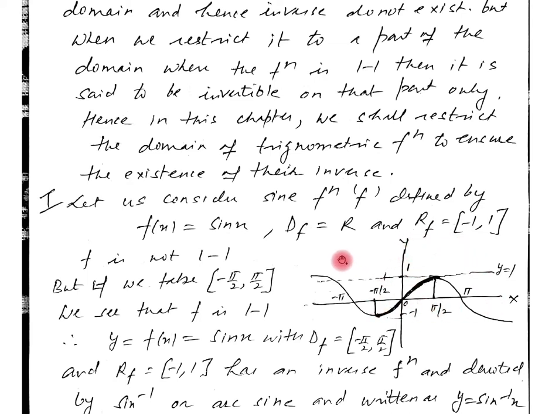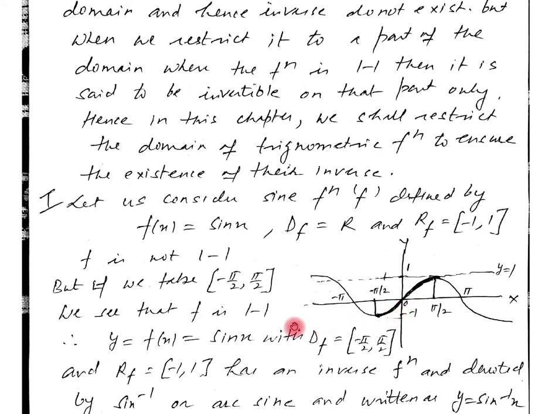Then putting the value of x and getting the value of y, we can plot on the graph. When we draw the graph of f(x) equal to sin x by taking values 0, pi by 6, pi by 4, pi by 2, pi like these, then it will be the graph of the sine function. It is known as the sine curve also. But when we consider the interval minus pi by 2 to pi by 2, as the value of x changes, the value of y also changes in this interval.